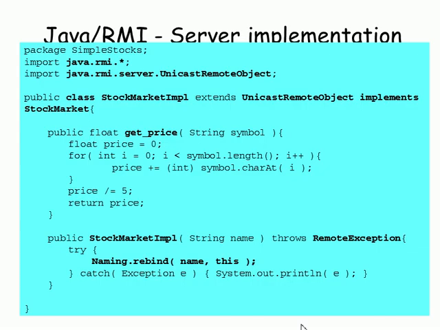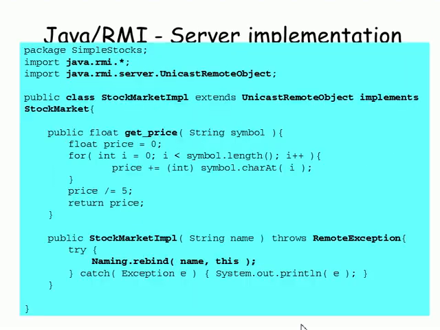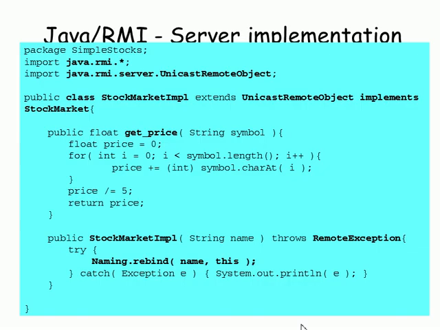So here comes an interesting idea. We can create our own stock market price server. And in our stock market price server, we've got a little implementation. He's doing the same thing that we did before, subclassing the unicast remote object. He implements the so-called stock market interface. And when we go back and look at the stock market interface, we see... Oh, where is the stock market interface? Didn't provide one? I should have had one here. Well, we can assume, instead of C, that we need to be able to get the price.